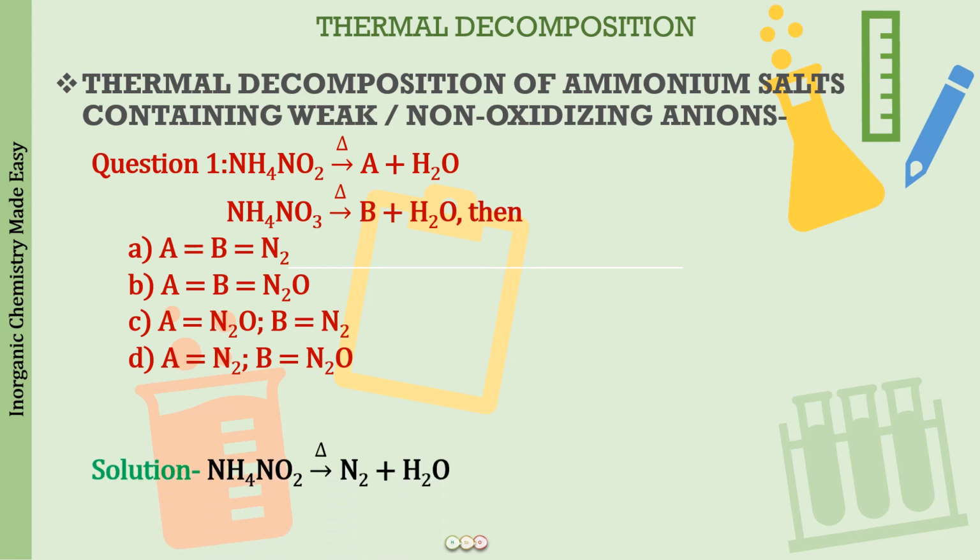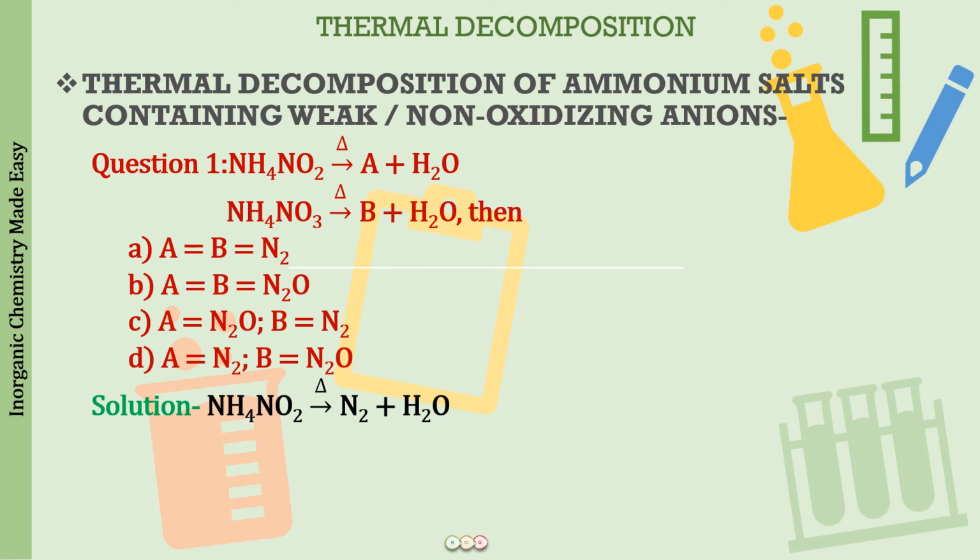So if you've done it, let us look. First of all, NH4NO2. NO2 was an oxidizing anion. So it was releasing nitrogen. After that, how many hydrogens? That gave us 2 water molecules and nothing was left. So N2 plus water, whereas in case of NO3, there will be one oxygen left which we added on to nitrogen. So we got it as N2O plus water. So the correct option is therefore going to be D choice. A is N2 and B is N2O. Easy enough now, I think.